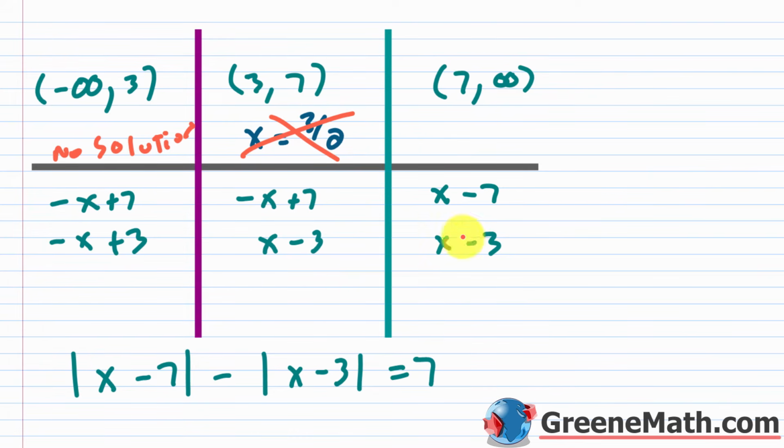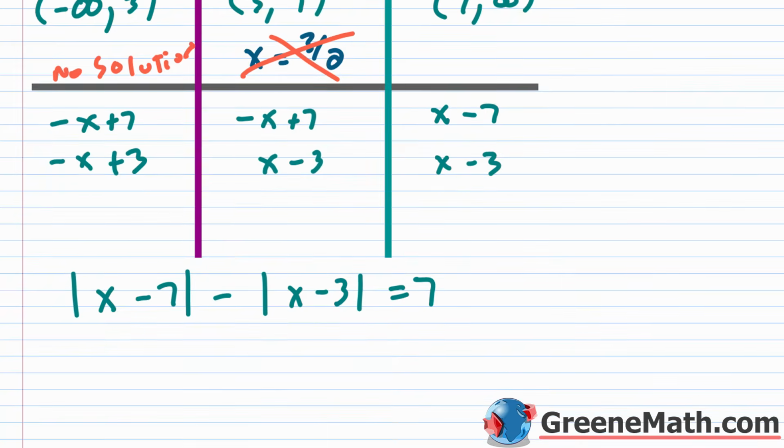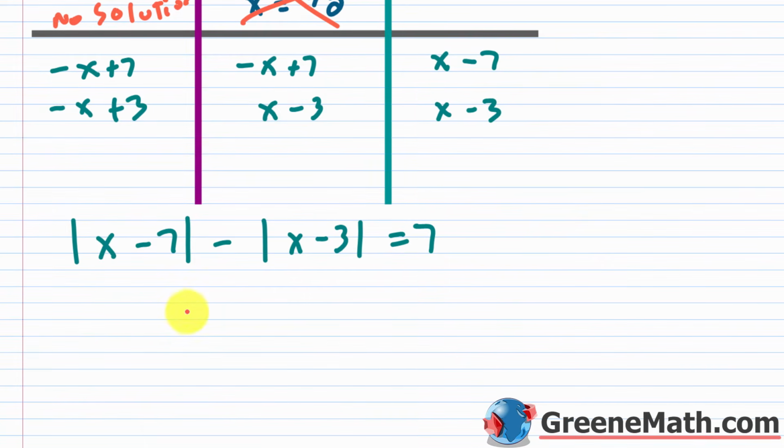Okay, so now we're down to the last guy, and we're just going to drop the absolute value bars in each case. So x minus 7, and then minus, again, make sure you use parentheses here, the quantity x minus 3, and this equals 7. I think you can see this is not going to work, because you can have x minus an x, so that is going to drop out, and this is not going to be 7 over here, so it's not going to be an identity, it's going to be a contradiction, right?